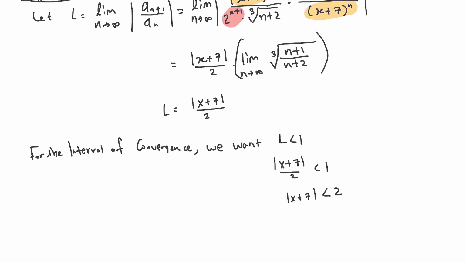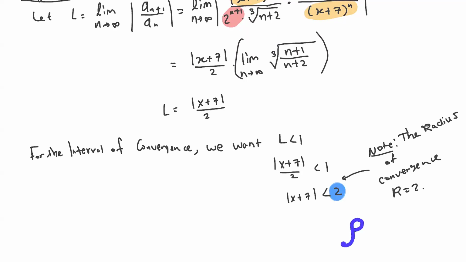This number here, what is this 2 representing? This 2 represents the radius of convergence. Note, the radius of convergence R is equal to 2. Sometimes they don't call it R, they call it rho, a fancy way, using this other Greek letter for the radius of convergence. But again, our book uses capital R. If that's not clear, you can find the interval of convergence and then you can figure out what the radius of convergence is.